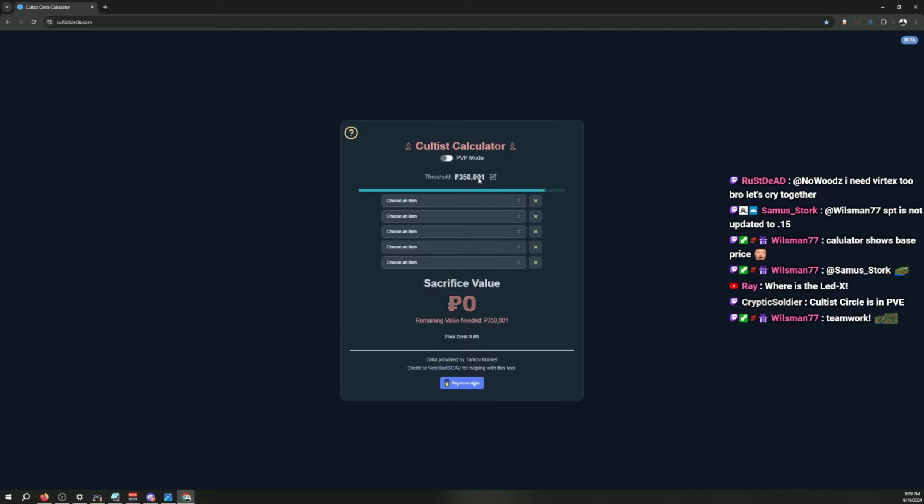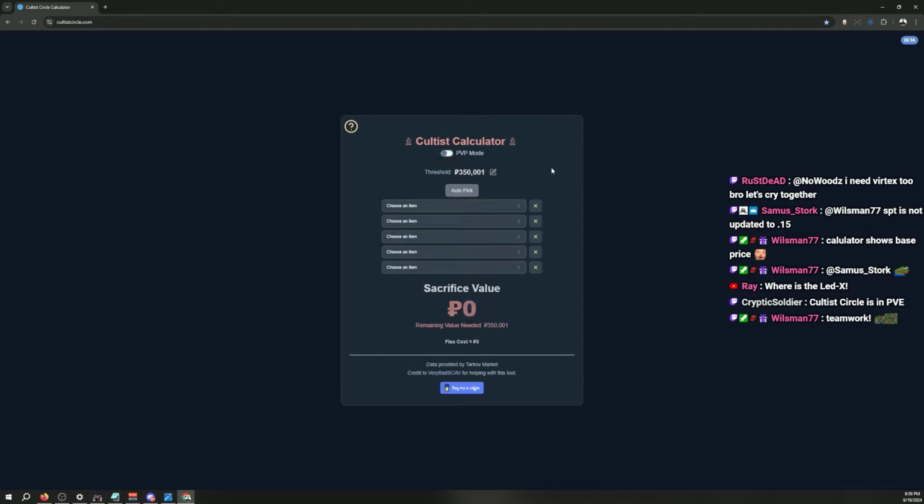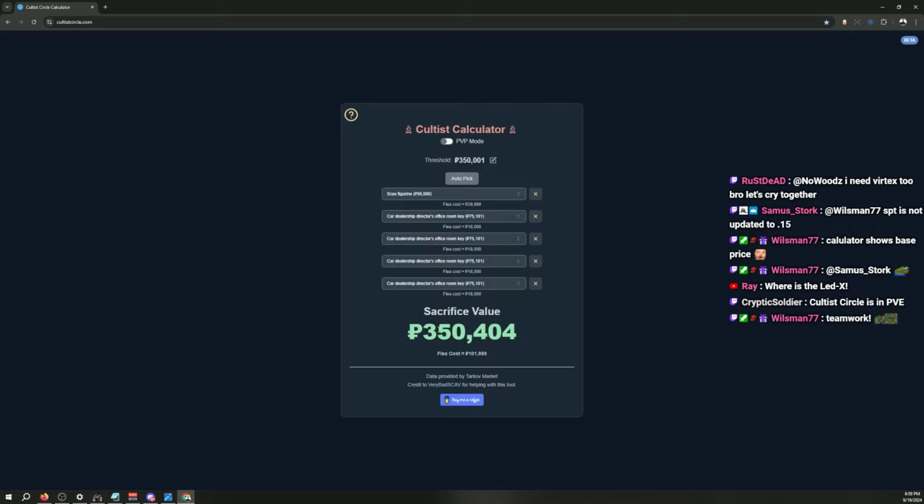So you can even change the threshold right now, or you can search it yourself by typing. Oh, did you delete that one? That's kind of gone, it seems. And you can also swap around PvP and PvE mode. There might be some bugs because this is a beta status yet. So if you auto pick it, you will see the sacrifice value will be 350k plus something, because that's the threshold value we found for the 14 hours. But the flea cost will be 101k.